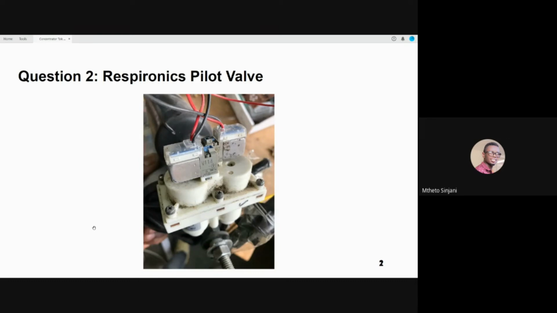So if the zeolite in the seatbed is also blocking the air, then the valves will not function as well. We can see in the graphics there, those are the pilot valves from the Respironics Everflow. Thirdly, the pilot valves are supplied with 12 volts from the control board. You need to check if the voltage supplied is adequate.